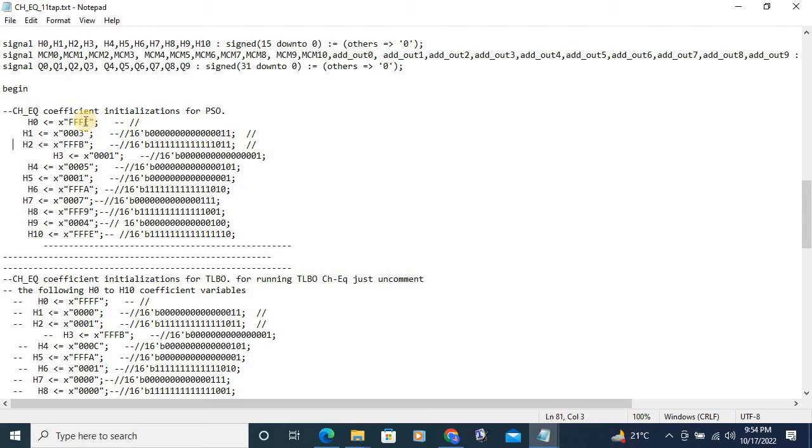The exchange code we will put over here, and then this channel equalizer will be for 20 dB SNR.